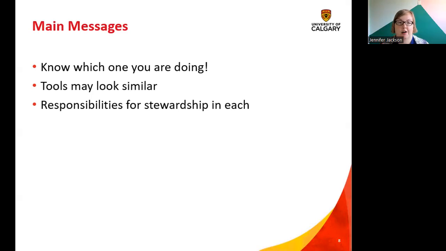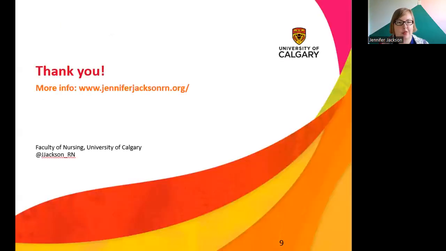And if you are the person who is implementing one of these techniques, you have a responsibility to make sure that you understand what the project's about, there's adequate protection for participants, and that you are able to maintain data securely, have accurate reporting, and that consent is involved for everyone who participates. So that is a quick run through of these different tools that we can use to improve care.